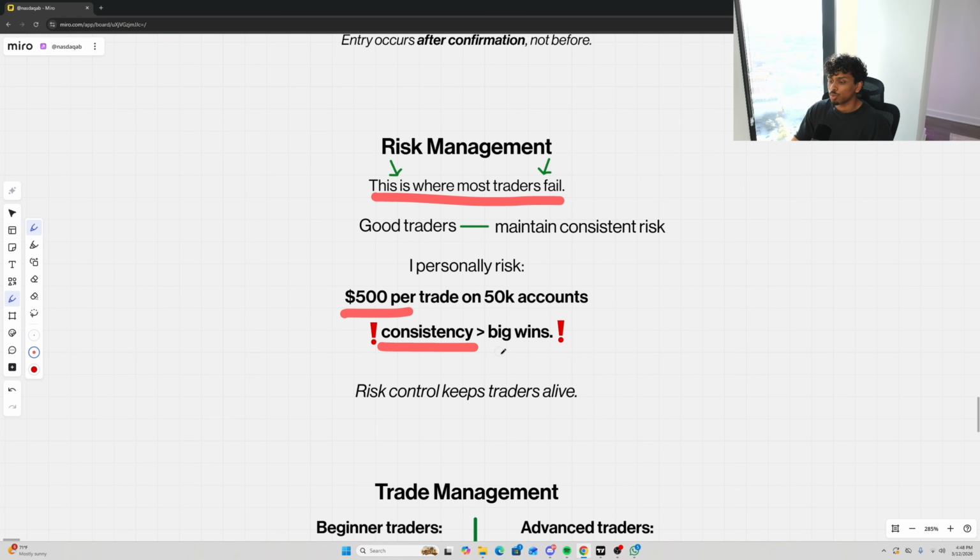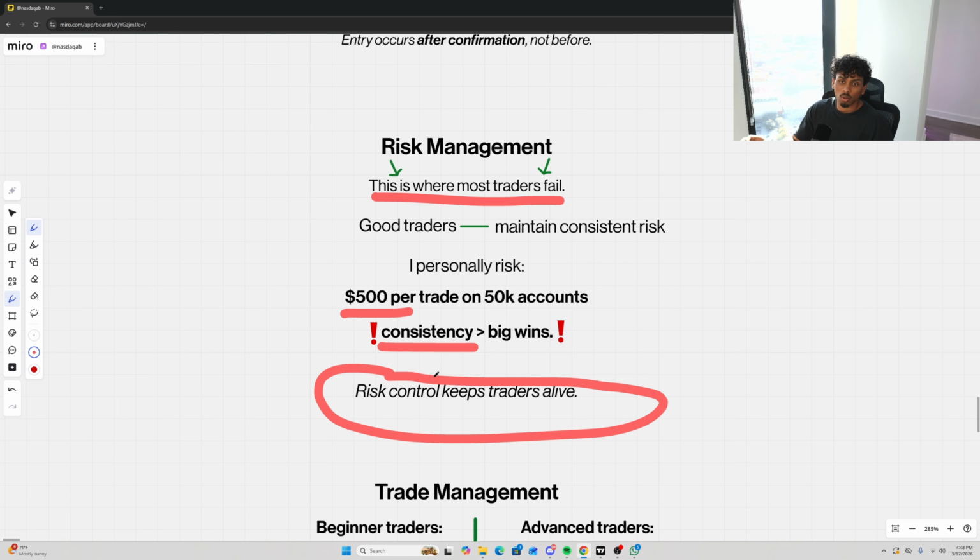And then as we advance, we focus more on big wins and holding our trades to our draws on liquidity. All right, now this is very important to understand. Controlling your risk is what keeps you alive. You want to be focusing on surviving till the next day. You don't want to be focusing on trading every single day. You don't want to be focusing on squeezing profit every single day, but instead you want to be understanding, okay, if I don't take a trade today, did I survive till the next day? Yes. And if that is so, you are good. You don't need to worry about anything else.